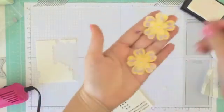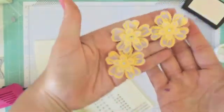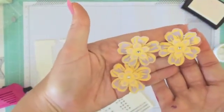There's the last one. So there they are. The flowers on the vellum, just for that different look for your project.